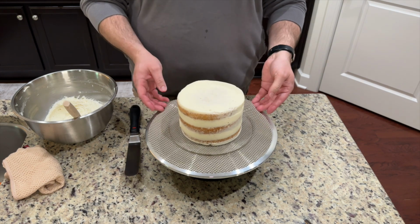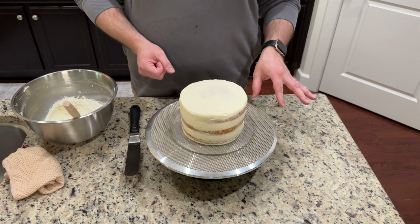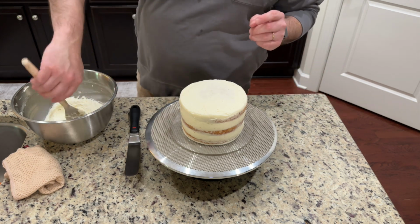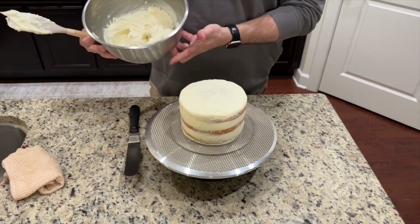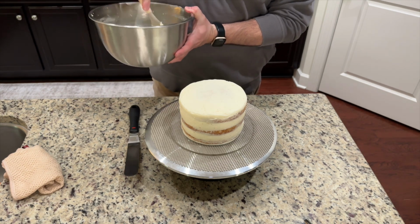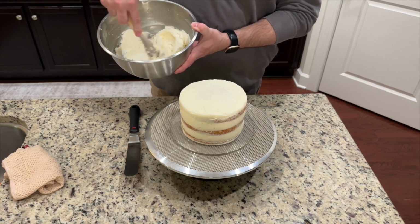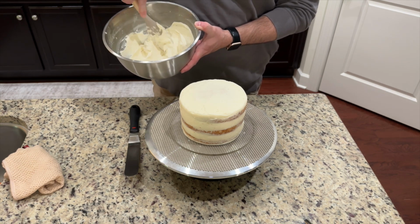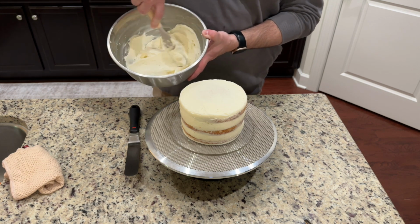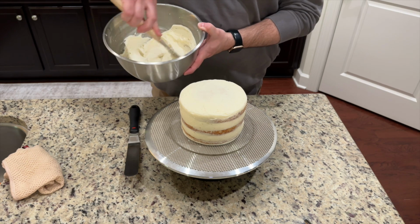Okay, now that my cake has been in the fridge for about 15 to 20 minutes, it's ready for the final coat. And if your icing is super bubbly, you want your icing to be as smooth as possible to put your final coat on. So you can either put it on a low speed on your mixer or just run your spatula over it, and that kind of works out the bubbles.